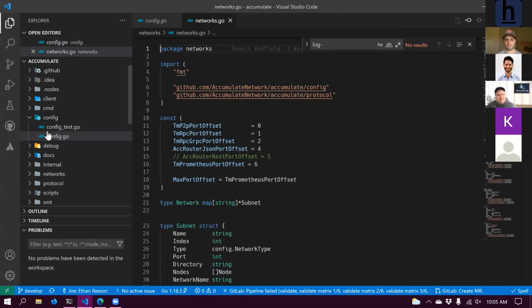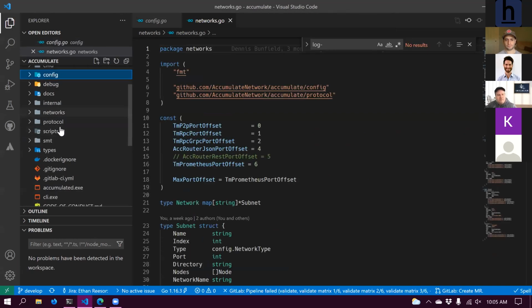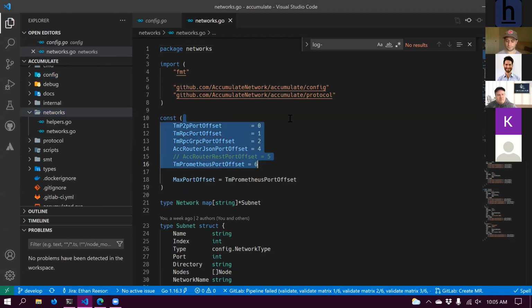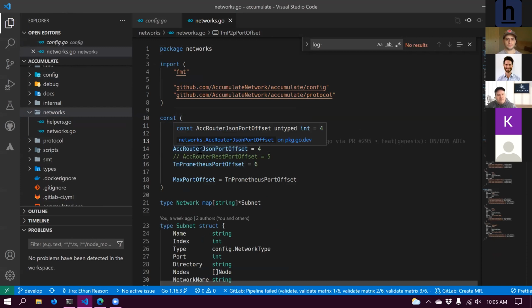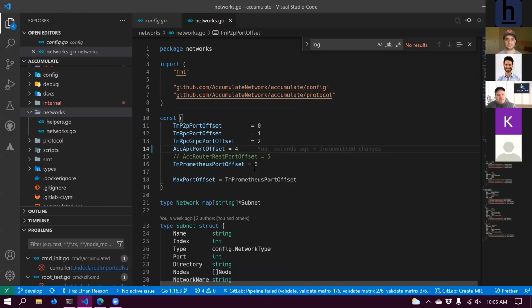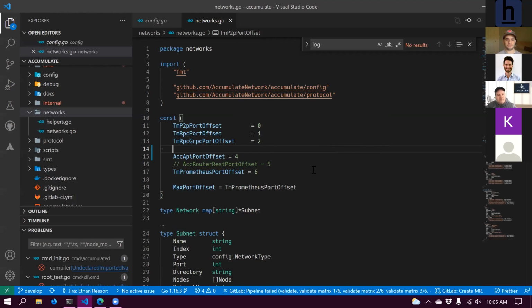In the networks folder, in networks.go, there's the set of constants. We have a base port that is passed to Tendermint as the peer-to-peer port, and then Tendermint opens up HTTP or JSON RPC and gRPC, and then we have what should probably read Accumulate API. So we have our API running on the 4th port after the base port. There was a 3rd entry in between here, which is why the numbers look the way they do.